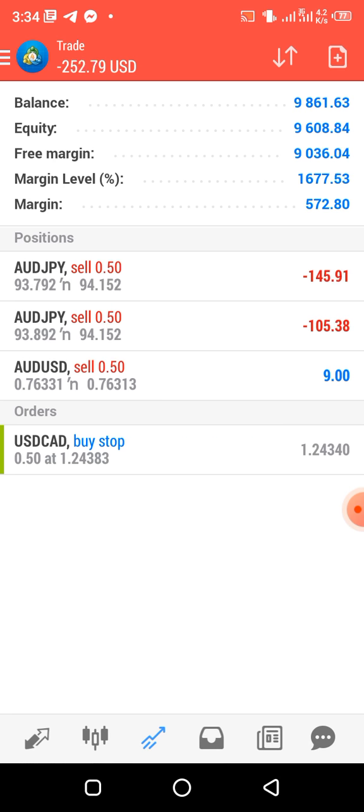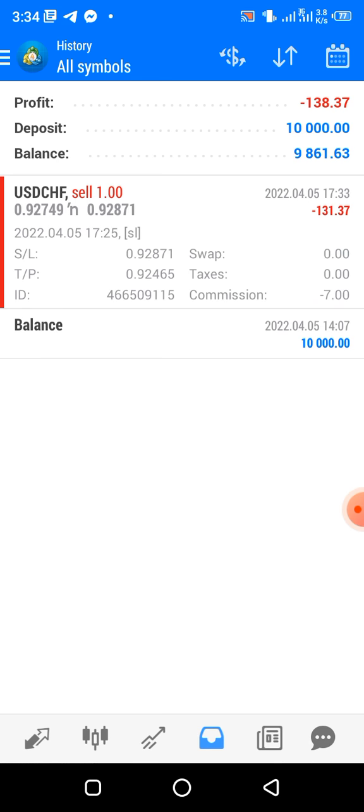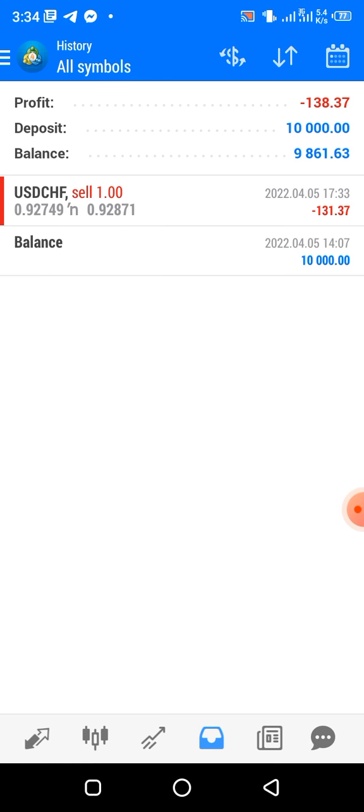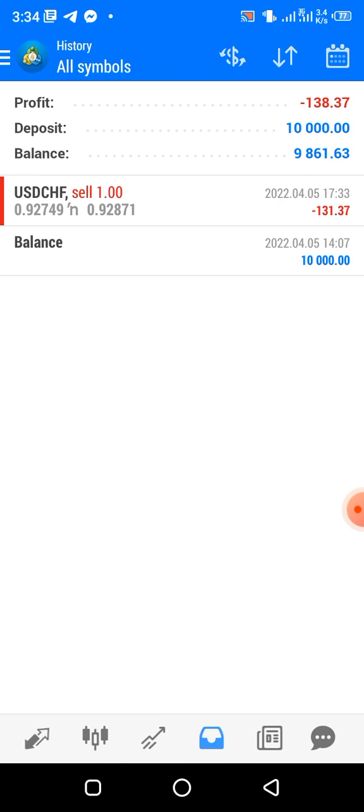Okay, I think the other trade has been closed by the stop loss. That's very good. All right, so on that trade that I placed, a sell on USD CHF has hit the stop loss. That means price has gone higher and higher and hit the stop loss, and then it closed without me taking notice of it. The stop loss was quite a little bit close to the trade, so I just needed it to do this illustration for us.